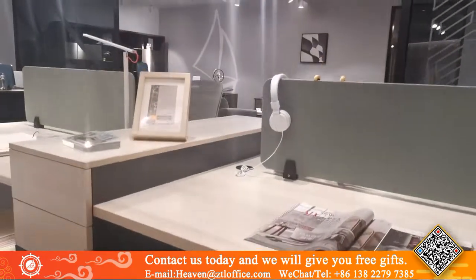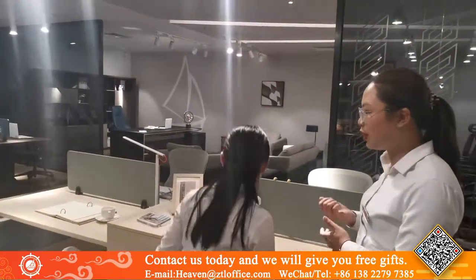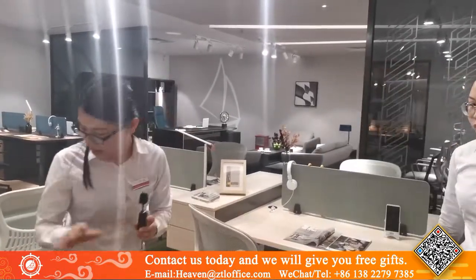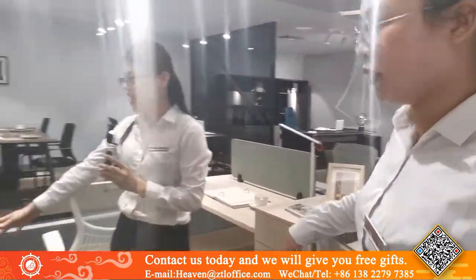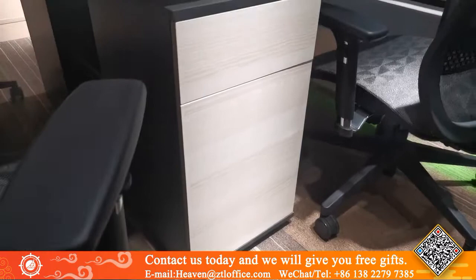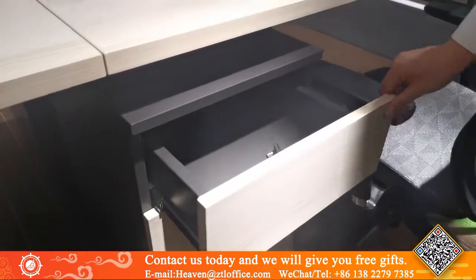Maybe some friends want other designs of this series because their space is big enough. Some friends maybe don't want to share the cabinet, they want a single cabinet. For these friends, we can also add one mobile 3-drawer unit, no problem. And for this one, you check here, each person uses a single wardrobe.